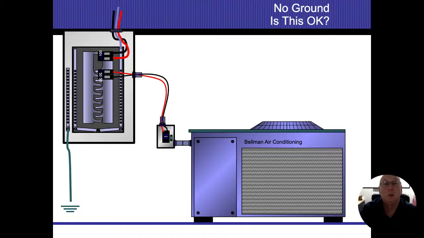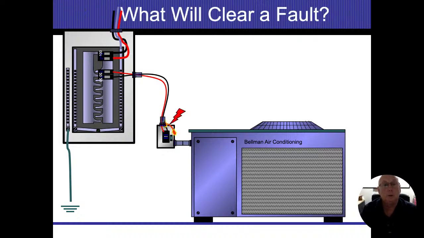Next question. There's no ground. All right, so is that okay? All right, so let's say there's no ground coming in there. Our problem now comes into play if I get an electrical energized conductor come loose, and that conductor now energizes the case. That case is going to energize the air conditioning cabinet, the conduit, everything there except to where that ground has failed. So even when I'm checking air conditioning units, if it's the metal seal tight and they're using that as a ground and they didn't run a separate one in there, I make sure those are tight and secure. If it isn't, then I want to make sure that there's another ground wire that comes in there to make sure that I have that ground path going back.